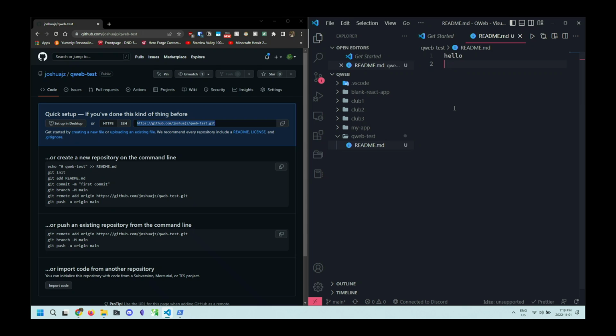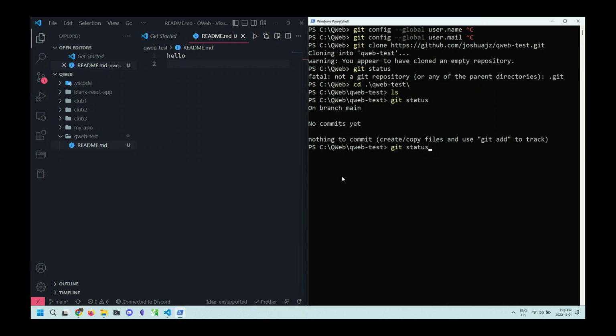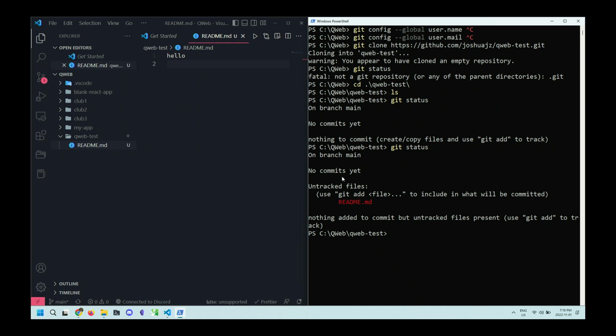We actually have a full file within our repository, and so now if we go back to our terminal and type git status, you'll notice that it will tell you that you have an untracked file. You've added a new file, but you haven't told Git if you want it to store information about that file. And so the next command that we're probably going to want to get to is how to actually add this file so that Git will track it. And the way we do that is by using git add.